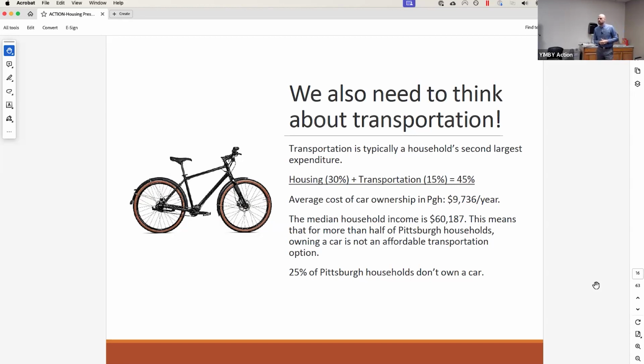Just out of curiosity, of total project cost, how much of it is parking, you think? Well, it's a good question. It's tough to quantify, and as soon as I say it, I know I'll get it wrong. Anything structured or underground, we very rarely do, because it's super expensive. Although the parking garage that we built across from Cross Commons at the bottom of Murray was one of the more expensive parking garages we've ever built. What we typically build is surface parking tucked behind the front of our building. We build on a podium, and then tuck the parking around back, so that it's surface parking, but it's not a parking lot.